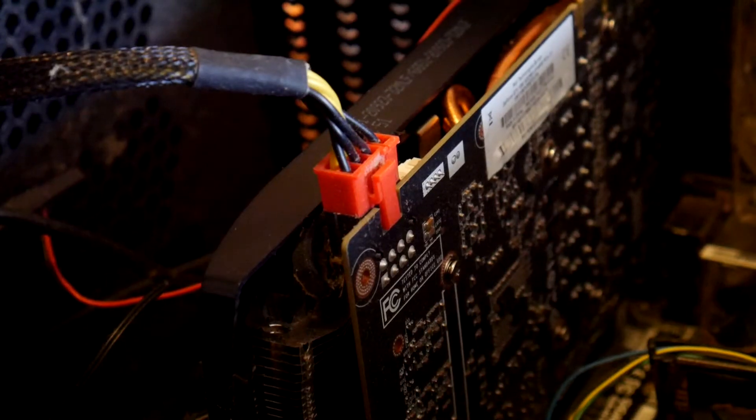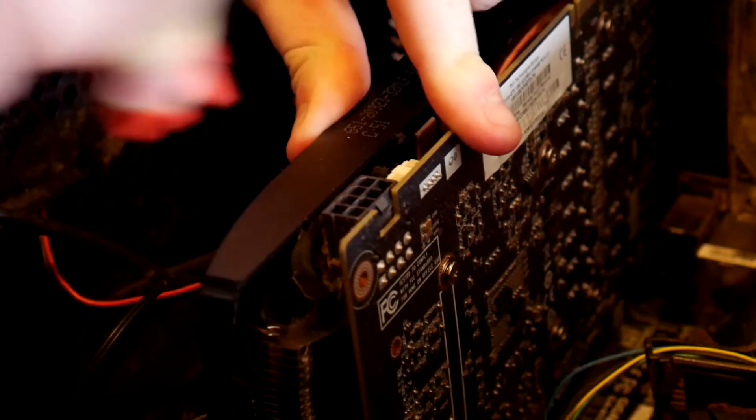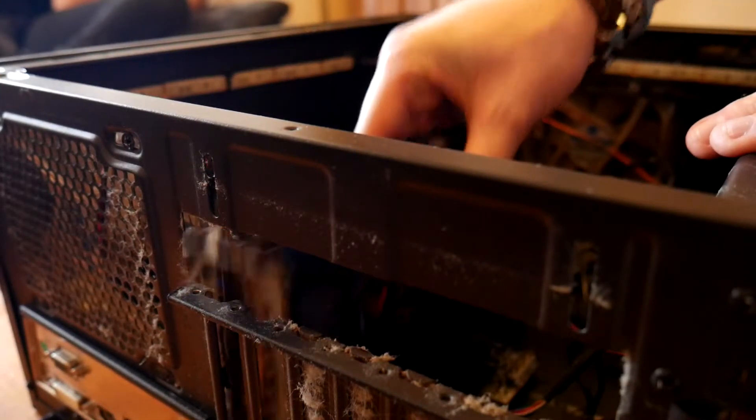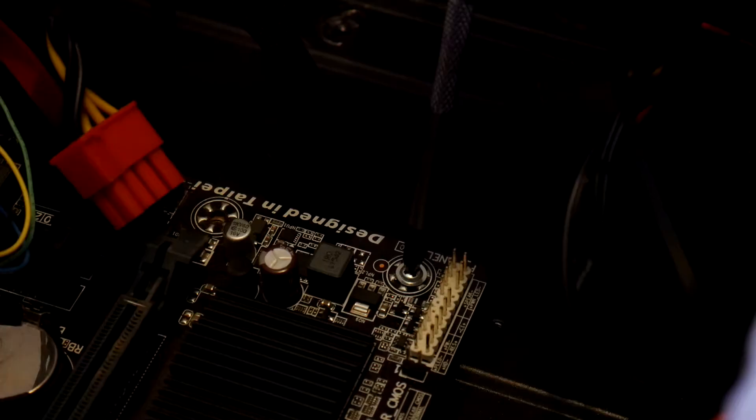The red and black cables here are for hard drives and SSDs — they are SATA cables. This is the power pin for the graphics card, so we're going to take that out. We need to remove the graphics card by unscrewing it from the bracket on the back, which keeps the graphics card stable and set. There will be a latch on the actual slot it plugs into — we push that, which releases the graphics card and you can lift it out.